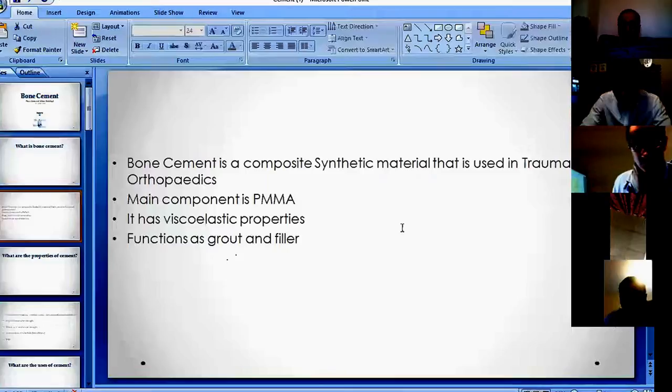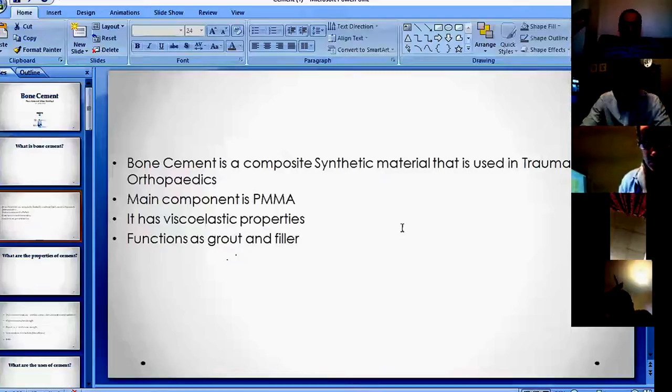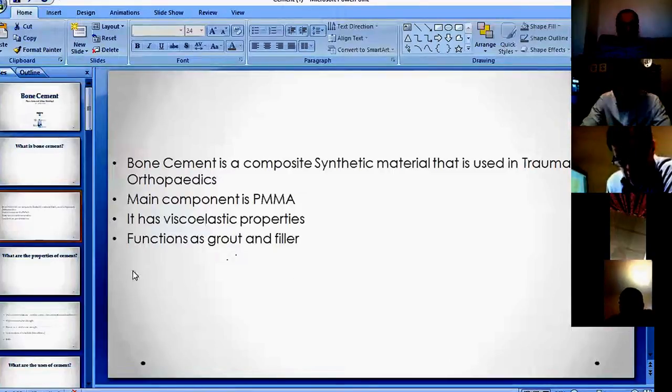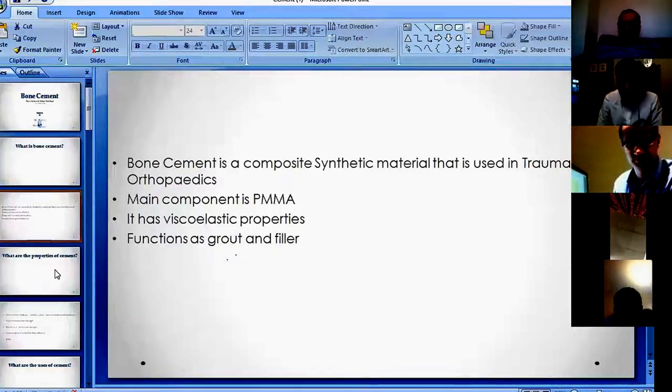So very quickly, within 3-4 sentences, you showed the examiner you know what bone cement is, its functions, properties, and main components. You won't score any points yet, but this will drive the examiner into moving on to the next question. They know they are facing a candidate who, within a few seconds, gives a very good definition. Move on now, Athar, to the next question. Thank you for the good definition.